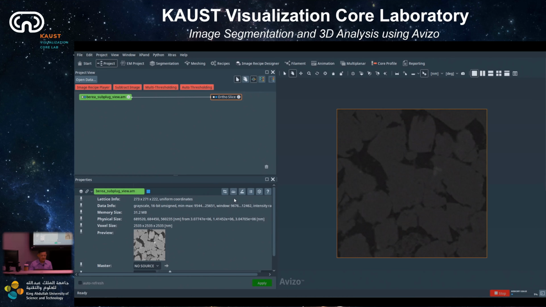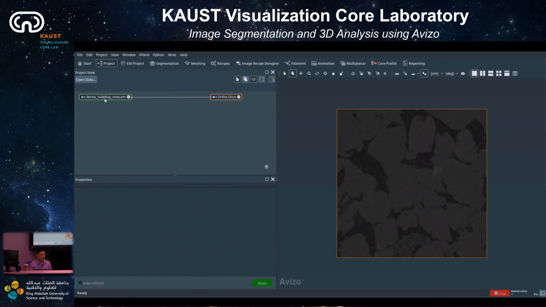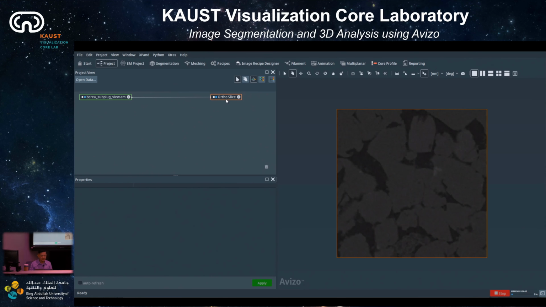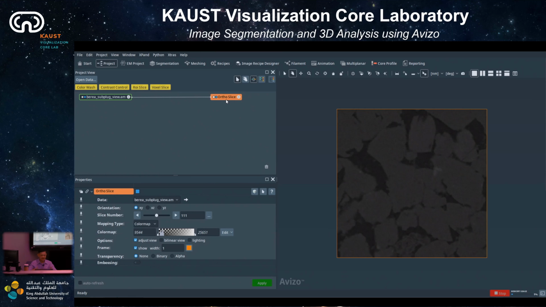And if you look closely, when I click on the Pore subplot, it turns from empty green to solid green. And the same for Ortho Slice. If you don't click on it and then you click on it, you see it becomes solid and empty. The color code here tells you what type of module we are working on.